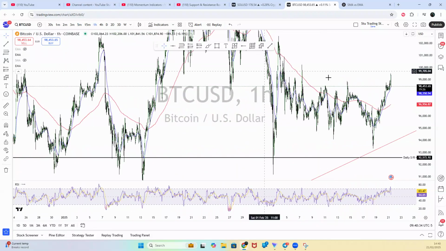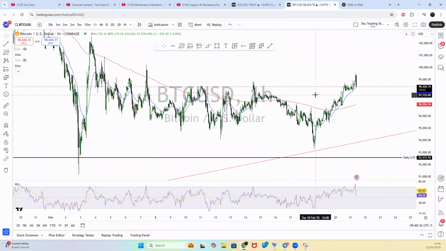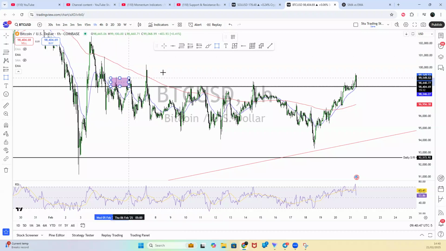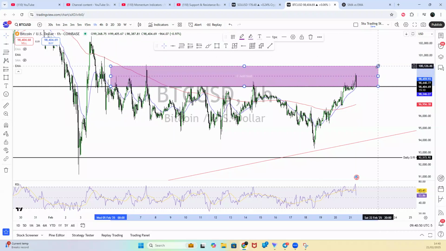Actually, if we go back to the 1 hour chart here, we can see that there's some resistance in this area here. In fact, this whole area has proven to be resistance in the recent past. And so you can see that price is reacting to this at the moment, and it's starting to sell off. So there's every possibility here that price could come back down and test these lows.